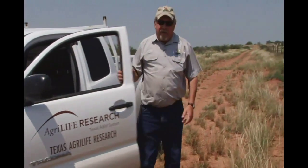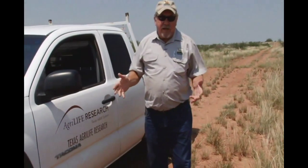One of the recipes for wildlife habitat here in West Texas is just add water. We're in an area here at the Rolling Plains Quail Research Ranch where we get about 21 inches of rainfall in a good year. I want to talk to you about how we can harvest that water and create what we call quail oases.